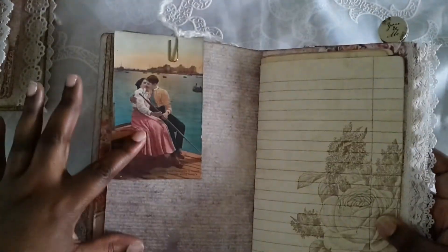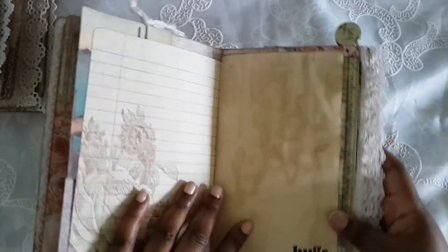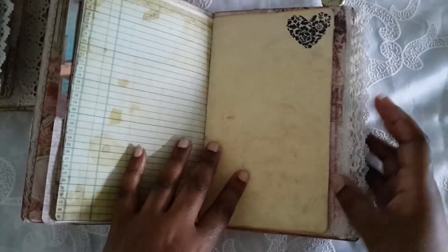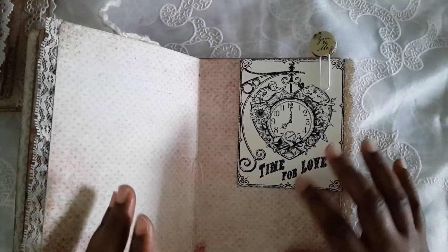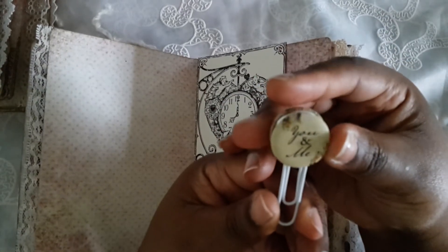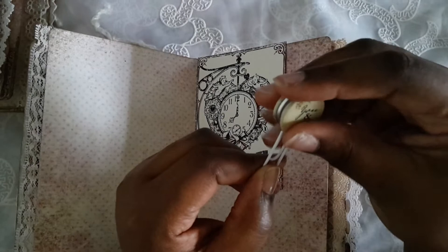This came from Mellie too — this little couple here kissing by the lake. This one says 'hugs and kisses.' There's a little stamp here. As you can see, I added some lace on the spine. It's one of those coupons, the same from the other one. There's some hearts on a string here. This is from a Prima collection — it says 'you and me,' and on the back it says 'forever.' Hopefully it's glued good because I did use E6000.